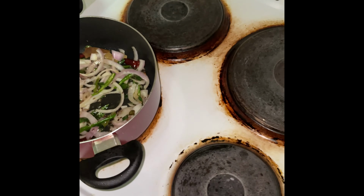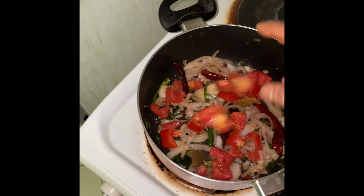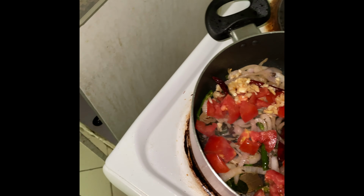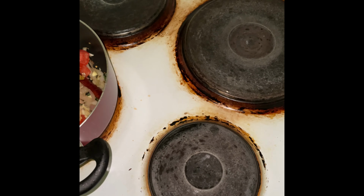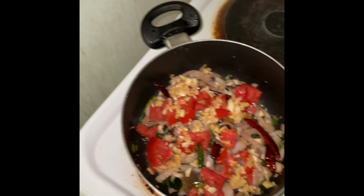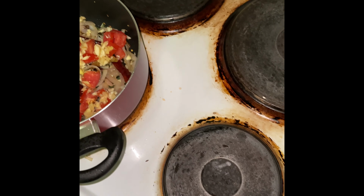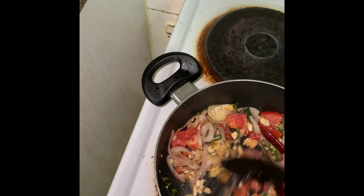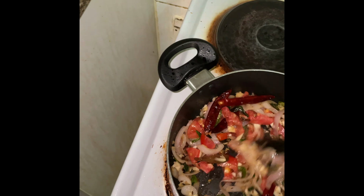2 minutes, guys. 2 minutes. Now I'll add tomatoes here. Ginger garlic chopped. More than 3 minutes, enough to sort this out very well. Should be well soft.